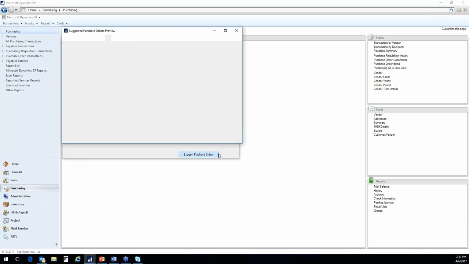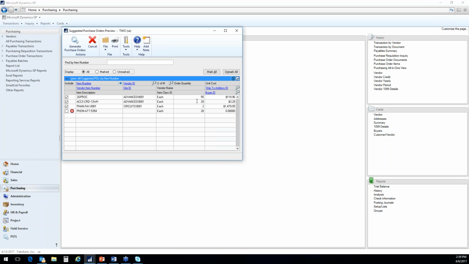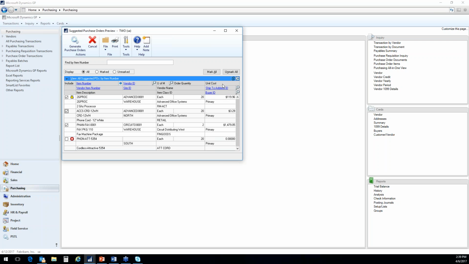And so 75 minus 20 now gives us 55, is what PO generator is suggesting. And so remember, these are only suggestions. If I say no, no, no, we're not doing that, I don't know what I was thinking, I only want 20 of those, the system puts a little visual cue here saying you broke the rule, but that's okay. It's ticked off, which means it's going to include this item into the purchase order.